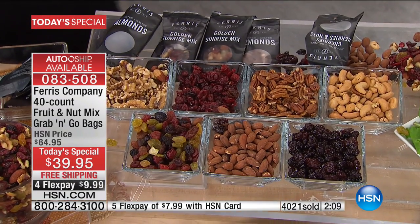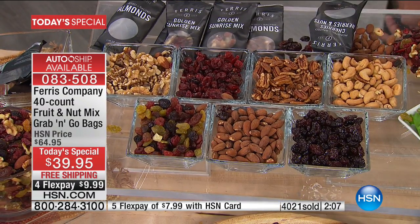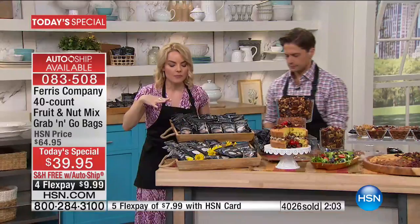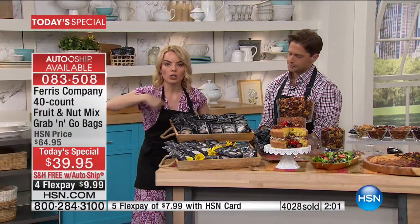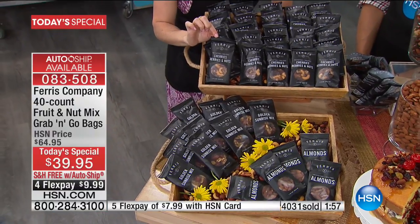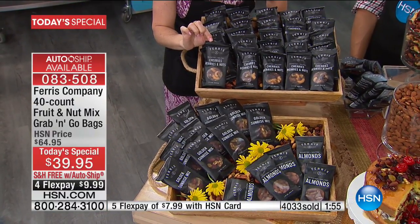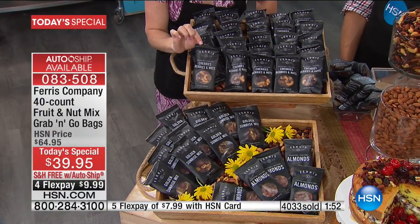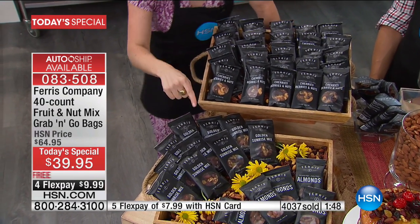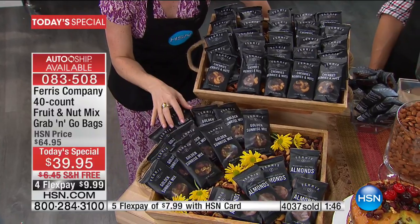I want to point out for you guys how much you're getting really quick, because I think we say it, but you're getting 40 bags. And what 40 bags looks like is all of this right here. 25 of them are going to be the cherries, berries, and nuts. That is the classic number one mix that you have loved for 7 years. We wanted to make sure we gave you the most of that. Then we're giving you 10 of our Golden Sunrise.